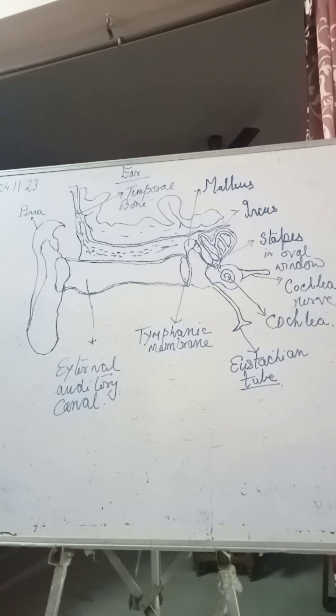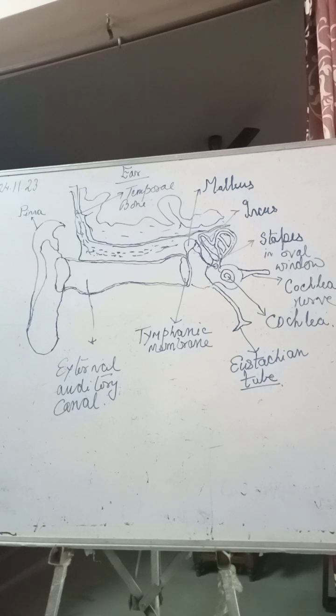When we are moving, our body balance is maintained. This is how the ear maintains the body balance, right? By the semicircular canal, and this is how it maintains. But dynamic equilibrium is the maintenance of body position in response to movement.